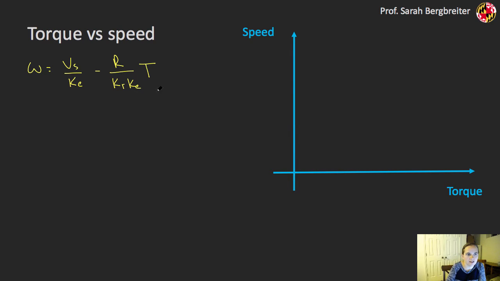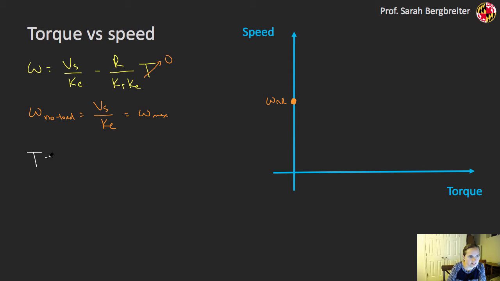So in this case, if I set torque equal to 0, I'm going to get omega, and we're going to call that the no load speed, or often NL for short, which is Vs over Ke. So that's the maximum speed that I'm going to get out of the motor when there's no torque that needs to be applied. So if I'm plotting this, maybe this goes somewhere here on this y-axis. Here I'm plotting speed versus torque. And here I'm going to put my no load speed, right? That's when torque is equal to 0, the maximum speed that I get.